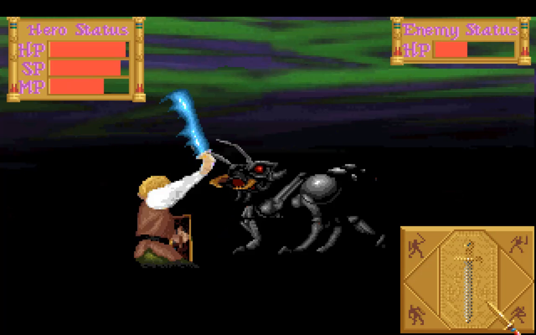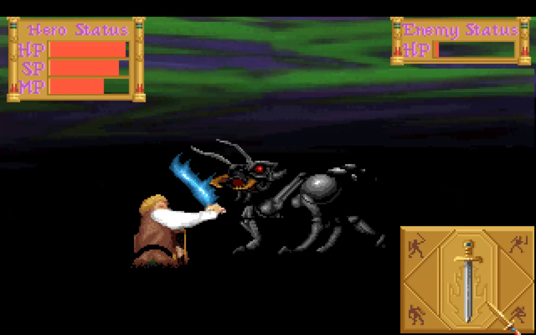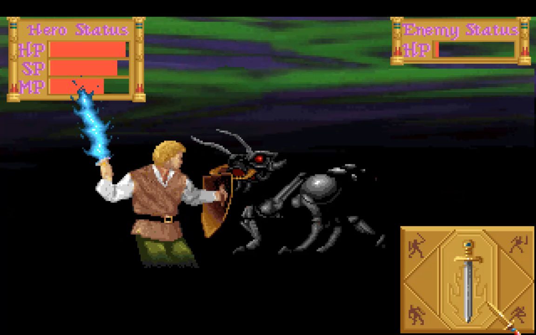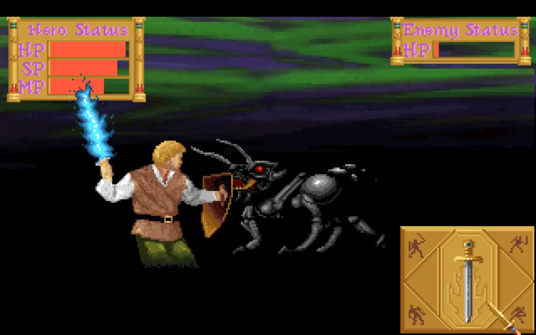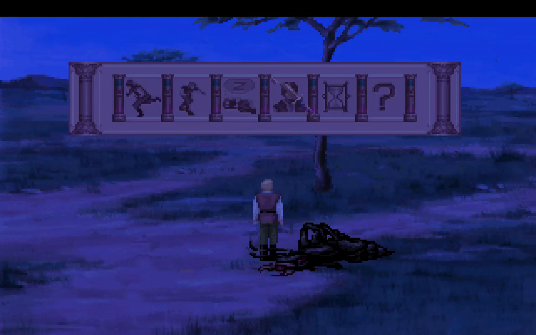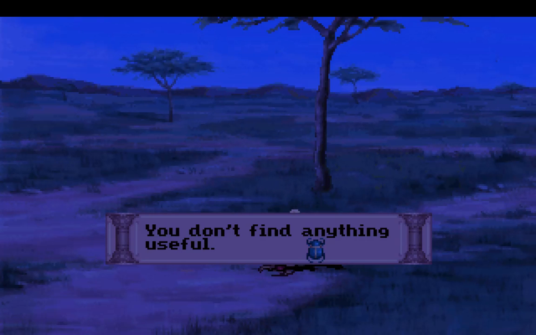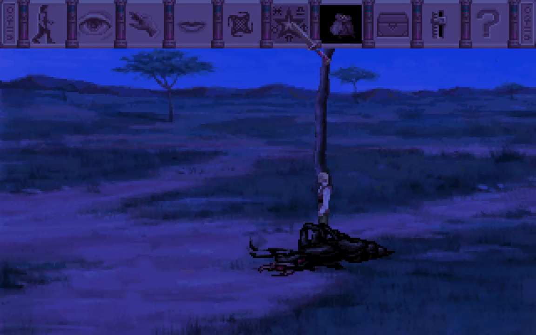So, the bodies of these enemies are fixed. And I am not sure. I find it very hard to tell when they're actually hitting, other than the sound, you know, when they're about to hit, that kind of thing. I just find it very confusing. You don't find anything useful, yeah.